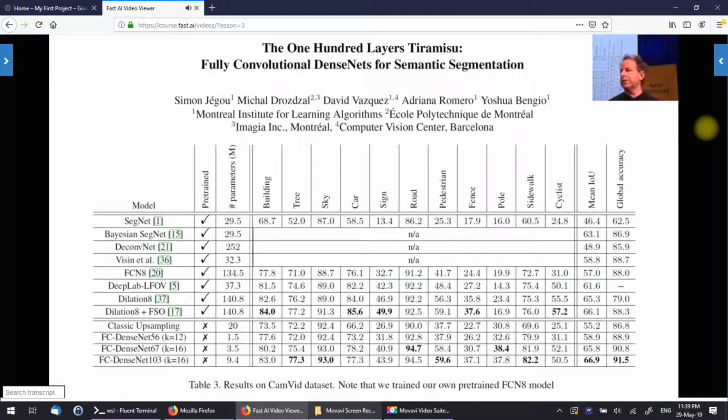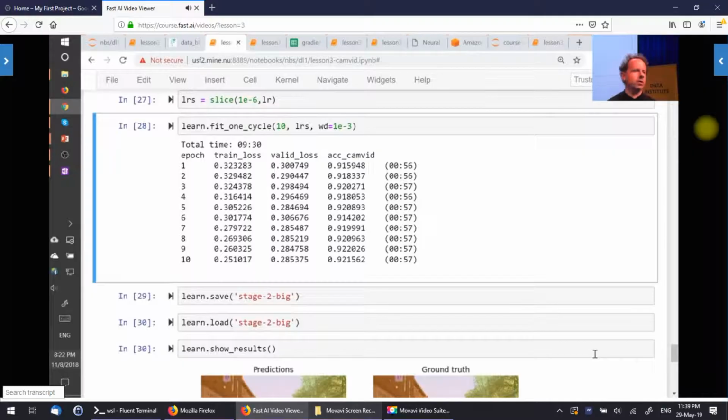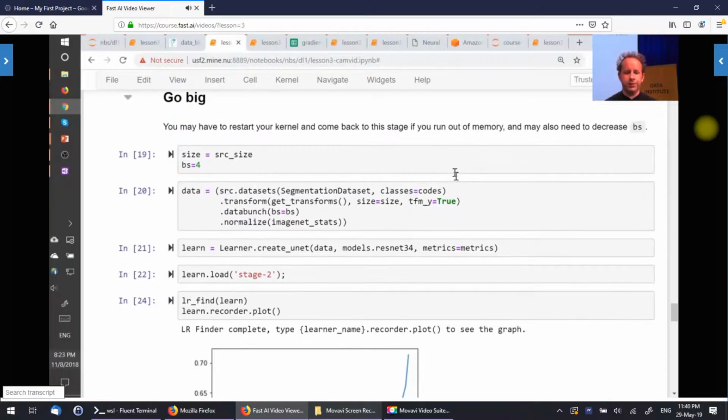And so all the little tricks, I guess, we've picked up along the way in terms of how to train things well, things like using the pre-trained model, and things like using the one-cycle convergence, and all these little tricks, they work extraordinarily well. And it's really nice to be able to show something in class where we can say, I've yet to publish the paper on the exact details of how this variation of the UNet works. There's a few little tweaks we do, but if you come back to part 2, we'll be going into all the details about how we make this work so well. But for you, all you have to know at this stage is that you can say unet_learner, and you should get great results also.